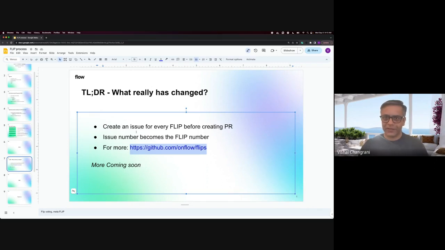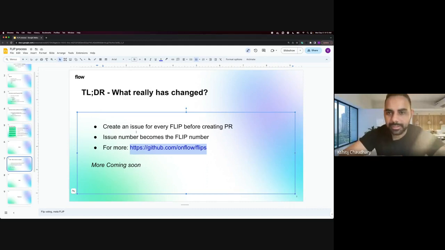The discussion stays on the forum post. That's the primary area of discussing flips. That's a good question, though. Maybe we can add that to the README, Vishal, where we have the managing community discussion part. Maybe we can point everyone to a single place where the discussion should be held. Makes sense. Agreed. We'll add that.